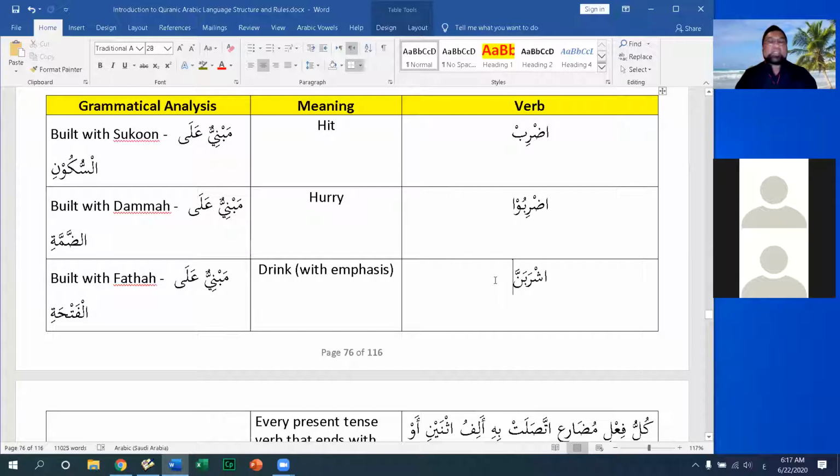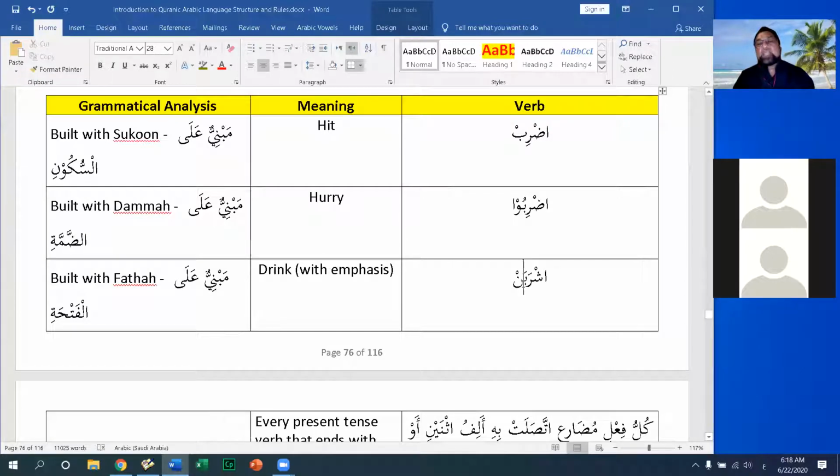And hopefully some other place we will study the details of this. We use the noon al-khafifa or al-thaqila. Thaqila literally means heavy, and the shadda means firm, and it's used for the same thing. We say النون الثقيلة أو النون المشددة, which means the same thing: the heavy noon or the noon with shadda. We use it as al-khafifa like this, idriban, to emphasize something. Ishraban. So I can say to you ishrab, and that means drink. If I want to emphasize it, I say ishraban, and I put a noon. And now we have to put a fatha on the ba, you have to do tahrikul ba.